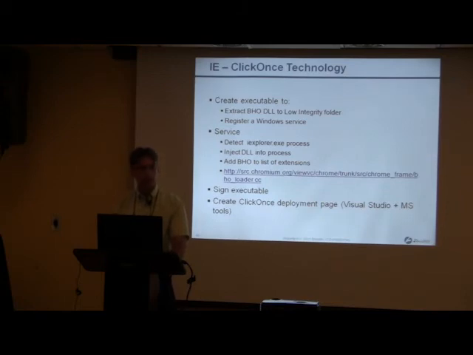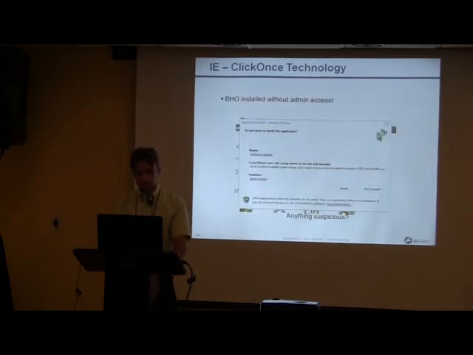Then you have to sign your executable for ClickOnce and create the ClickOnce deployment package. You can do it with Visual Studio. It's pretty easy. And here you are. Then you get the BHO installed without admin access. So here's what you get when the code signing certificate is not in your local store. So you still get one click to do, but I think it's much better than the regular pop-up that you may see from your web browser that asks you to install something.